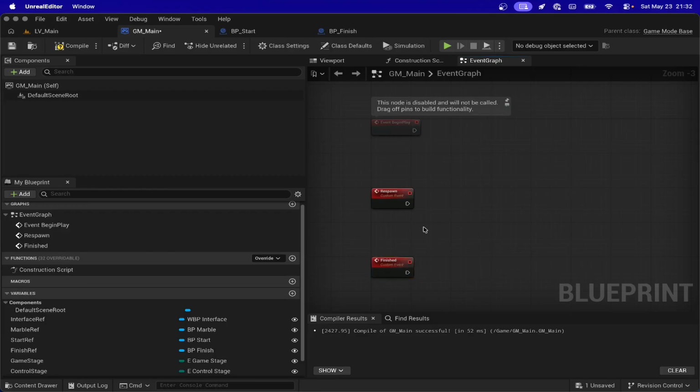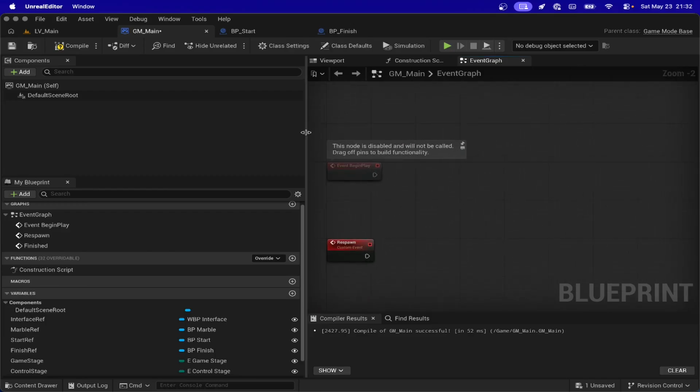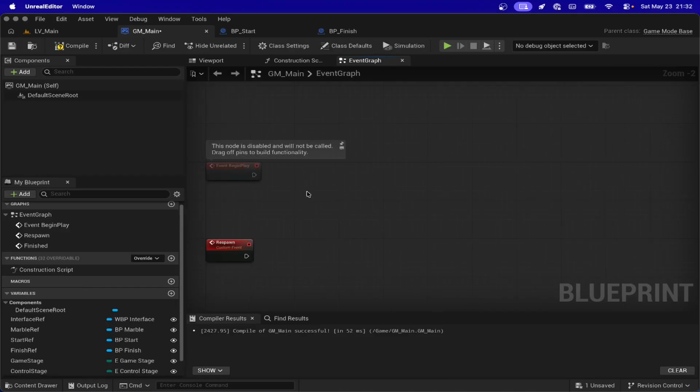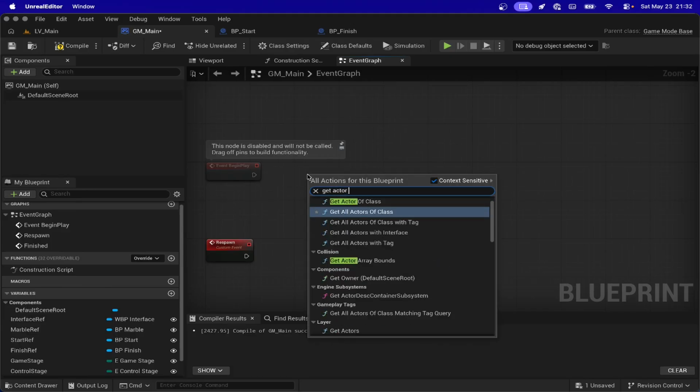We can now locate all of the references we are going to need for our variables in the Begin Play event. We are going to use a function called getActorOfClass. Notice the actor is singular, which means it will always return at most one actor. In our case, each of these classes should only be placed into the level once.